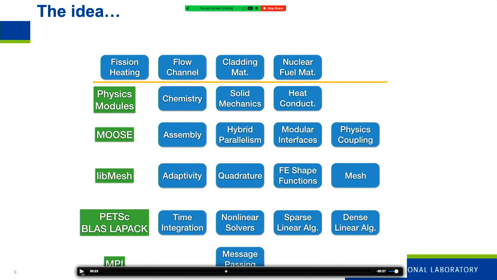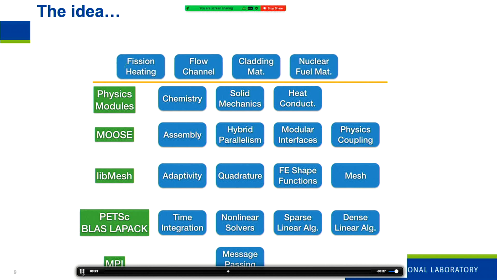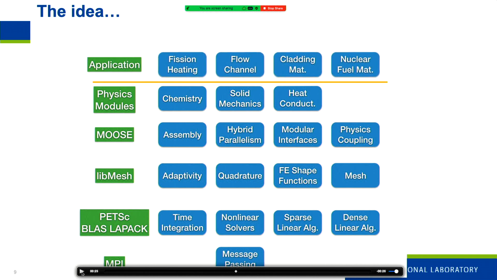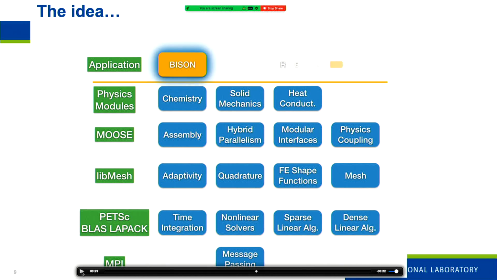As a scientist or an engineer, these are the things that you know about that you want to study, right? In this case, fission, heating, boundary conditions, and material properties specific to this particular problem, okay? And so using MOOSE, you can create a new MOOSE-based application, code these things up, and have a massively parallel multiphysics simulation of nuclear fuel. And at INL, we call that application Bison. Okay, it simulates nuclear fuel.